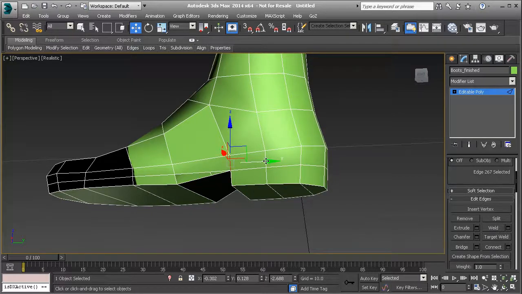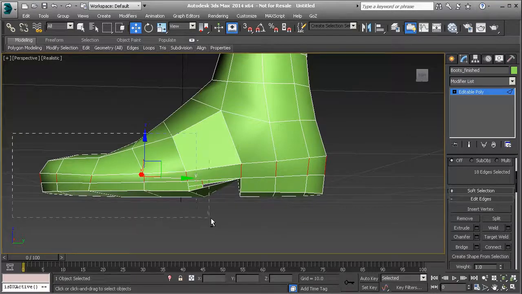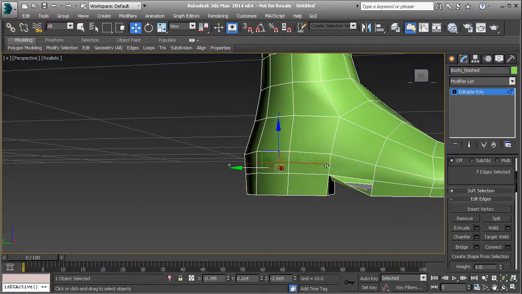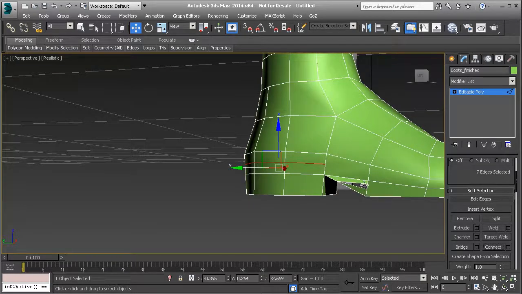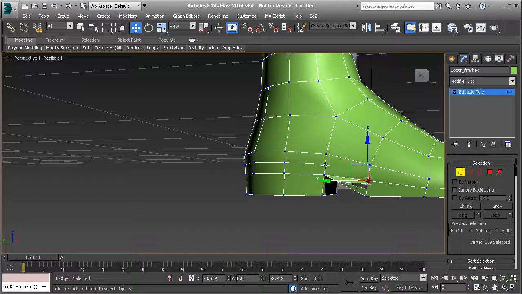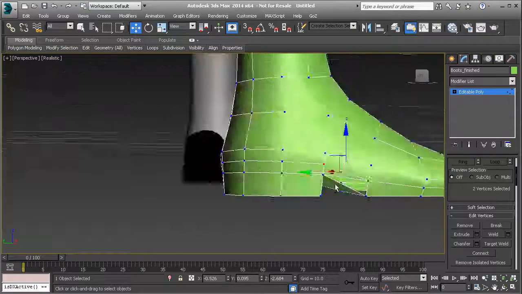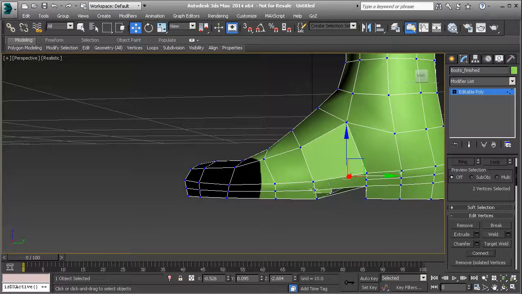So if I go ahead and hold shift, select that entire edge, and then deselect all of these along the front, just like that. Let's connect it with a single edge right there. And then I'm going to go to vertex mode, select this vertex and this one, and we'll simply connect. Now watch what happens here. Select this one to this one, and connect that.